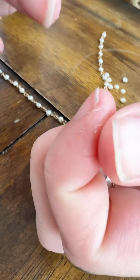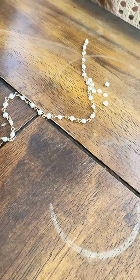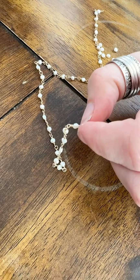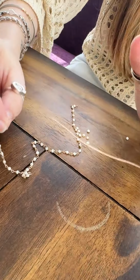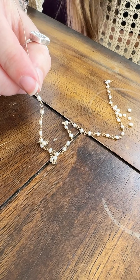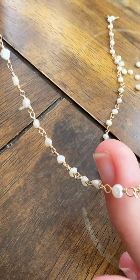How did you know how much wire to leave to make that wrap? At first, this is what happens. You've done this many of them? Yeah, this is what happens kind of every time. The first ones, I just end up cutting off the end to make it even because I mess up how much I measure. But after a bit, I just remember how much I leave. And also, nobody ever said that you can't just undo it. Sometimes I just make it flat again and then rebend it if they're not even in a way that I'd like. So, yeah, it's many little guys.